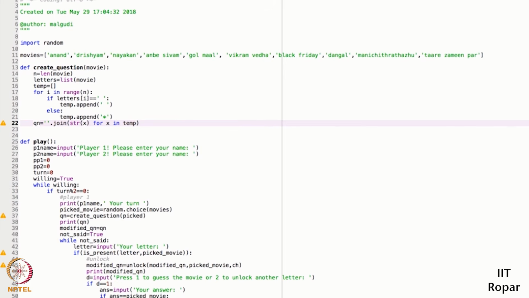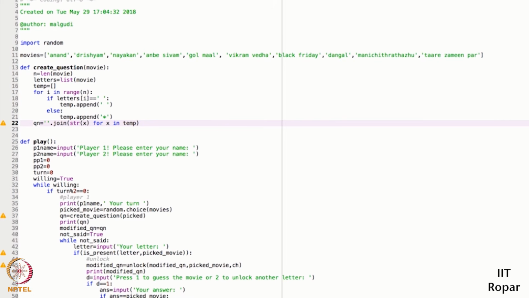So how this works, let me once again say this. Temp is the list which has the stars and spaces with respect to the chosen movie name. Say for example, if our movie name is Golmaal, then with respect to G, a star is appended. Then with respect to O, star is appended. And with respect to L, star is appended. Here is a space, so space is appended.